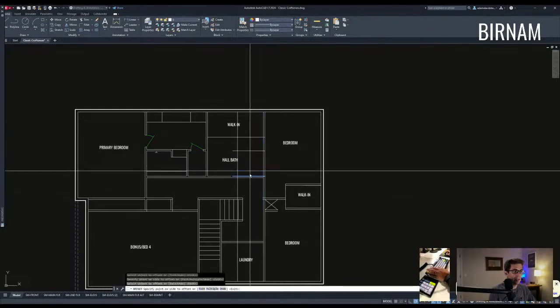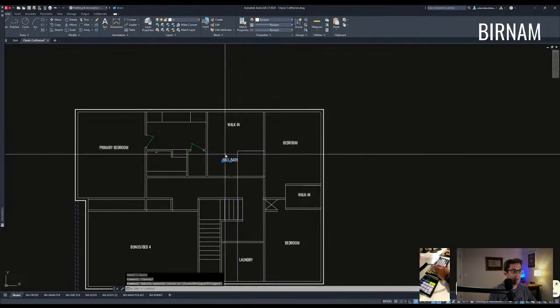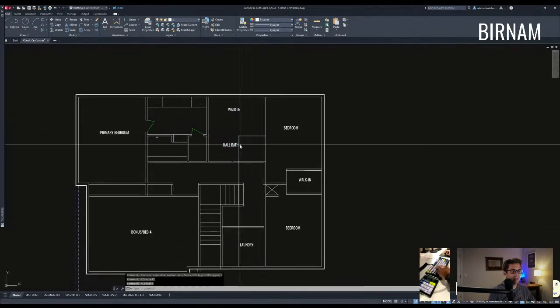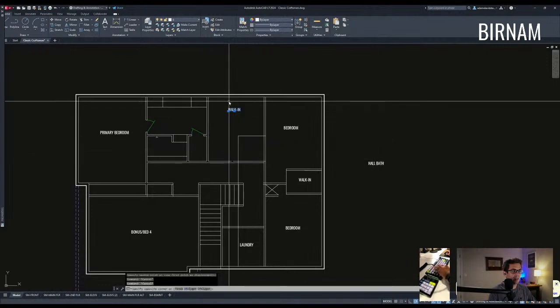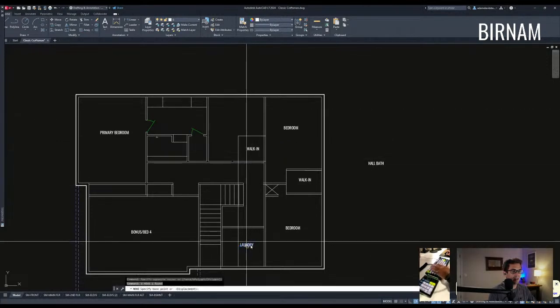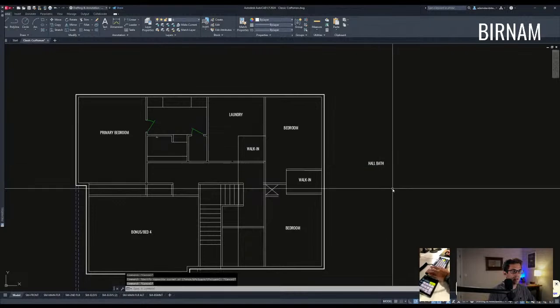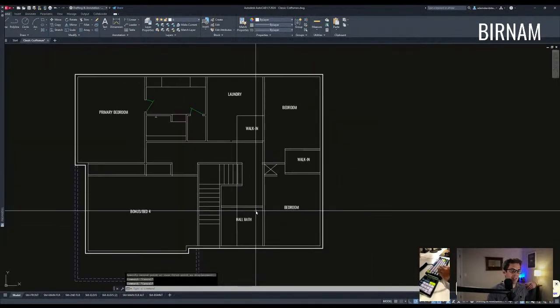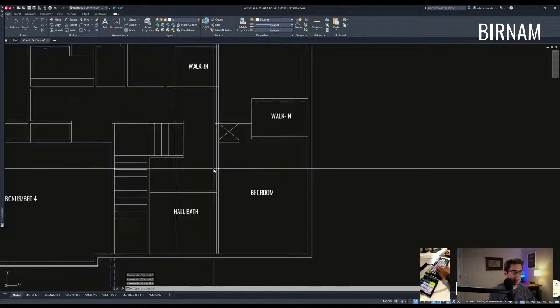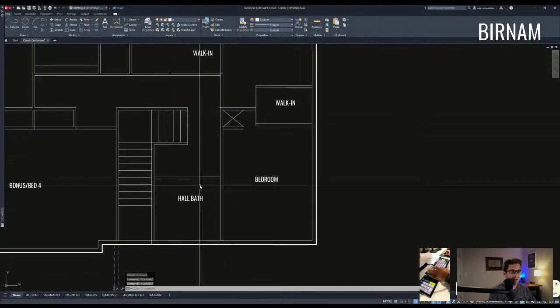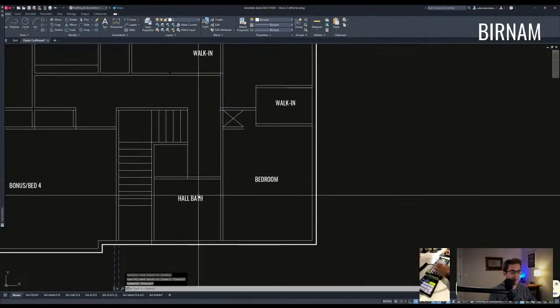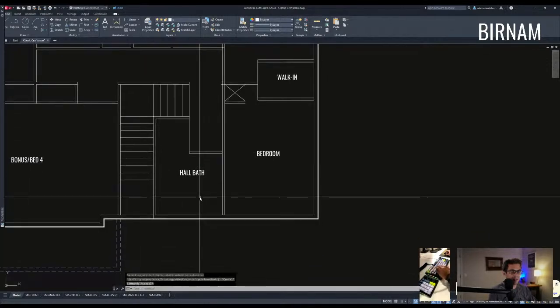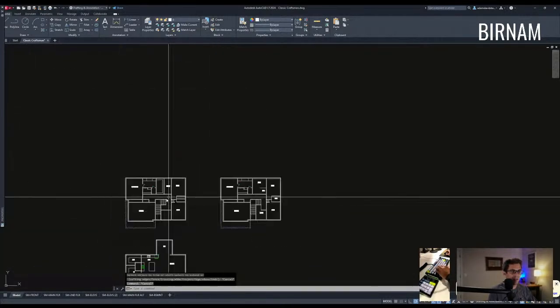Maybe. I think I got it. That's not going to be big enough for that hall bath though, I think. Oh, it might. Maybe it'll utilize all that area.